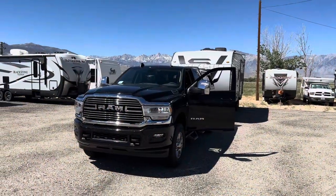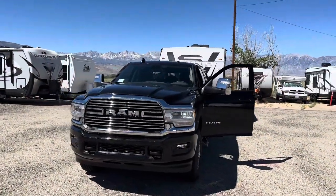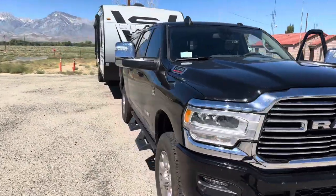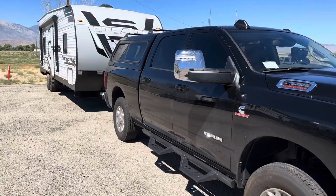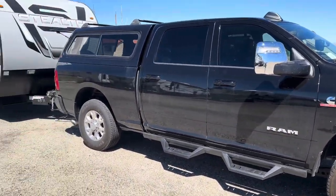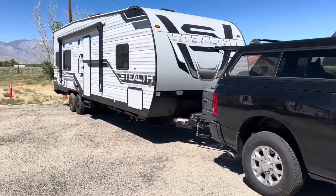Alright guys, welcome back to the channel, Life in the Eastern Sierra, and it is time for our inaugural big tow with the new 2023 Ram 2500. We are going camping, as you can see.